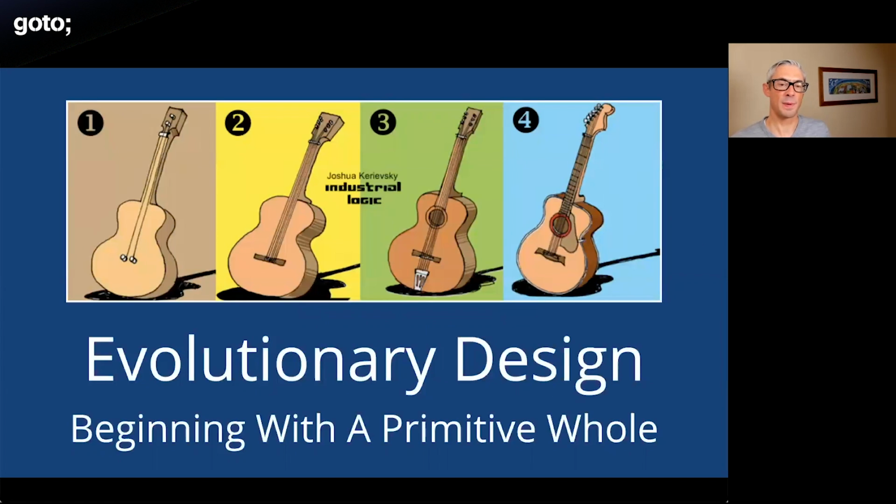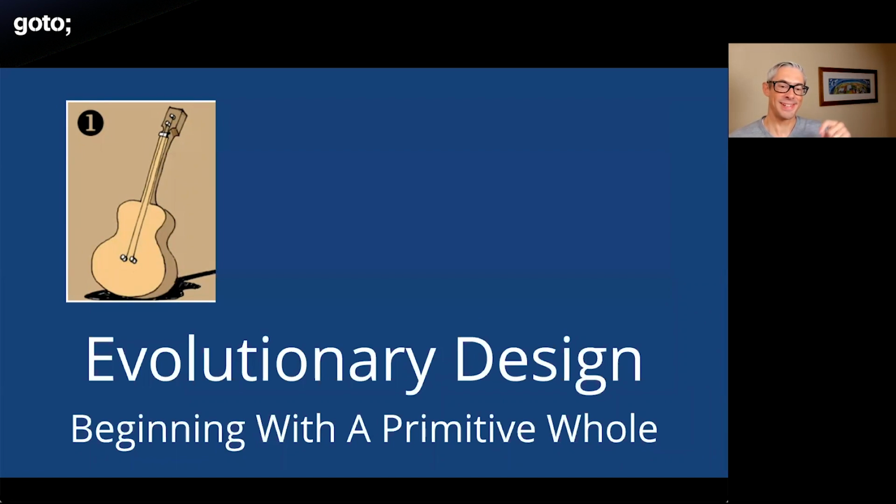There's a great blog post by Josh Kirievsky. It's called Evolutionary Design, subtitled Beginning with the Primitive Whole. And this is a thing we've seen 1,000 times before as well. So you put out a first version of something and then you add features, get some feedback, and so on and so forth. The thing very few people talk about is, how do we actually get to that first version? So in order to do the iterative and incremental thing, we need to have a good set of foundations. We need to choose, in this case, the overall shape, the starting materials, potentially the extension points we think we might want to use in the future, and so on and so forth.